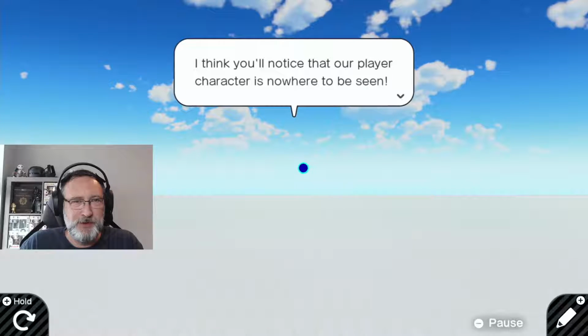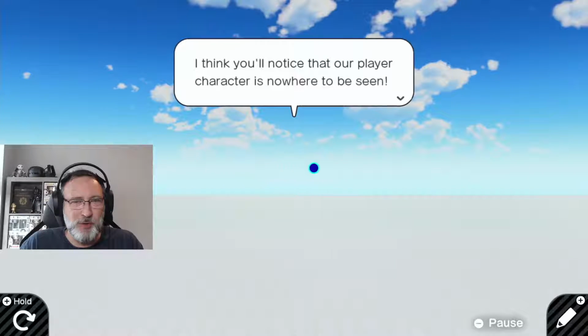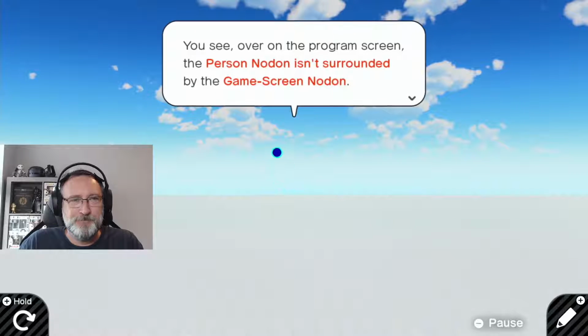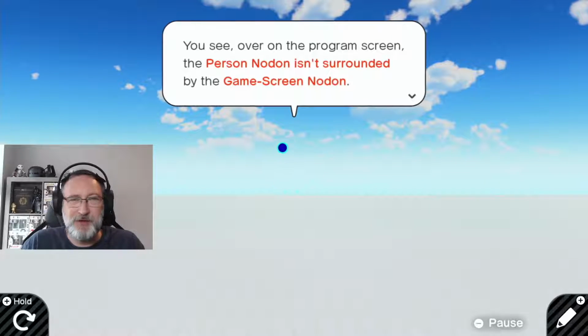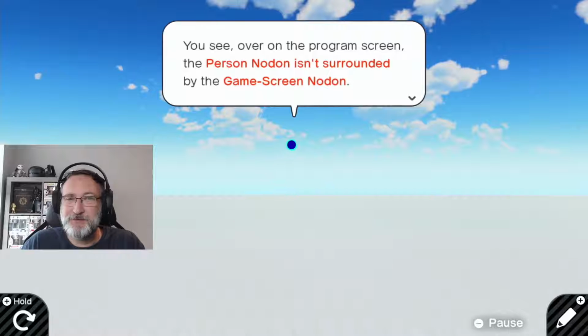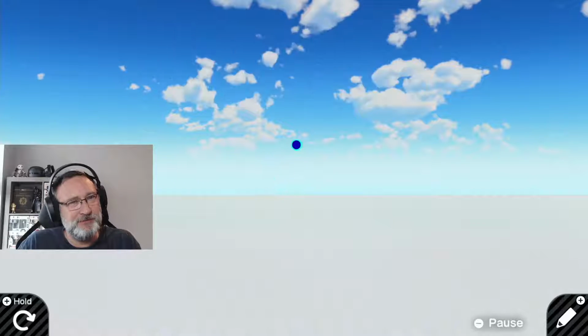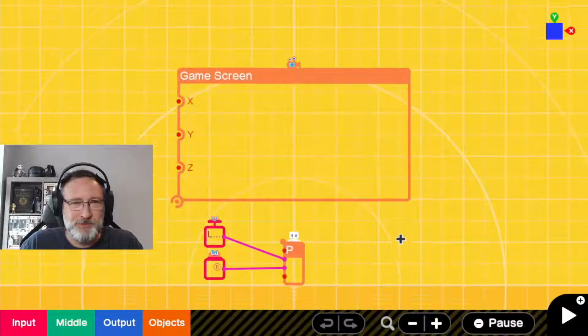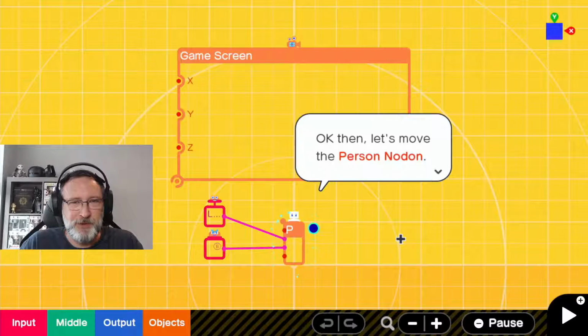I think you'll notice that our player character is nowhere to be seen. See over on the program screen, the person node-on isn't surrounded by the game screen node-on. All right, so that makes sense. Let's move the person node-on.